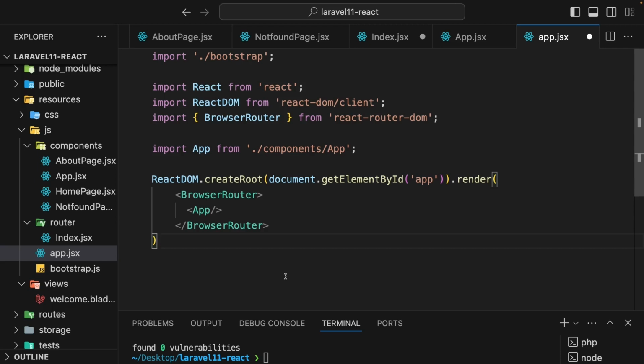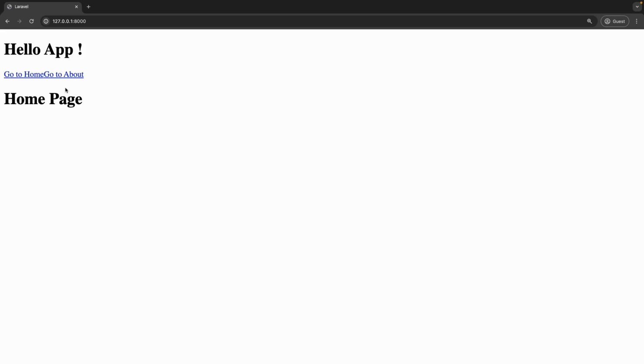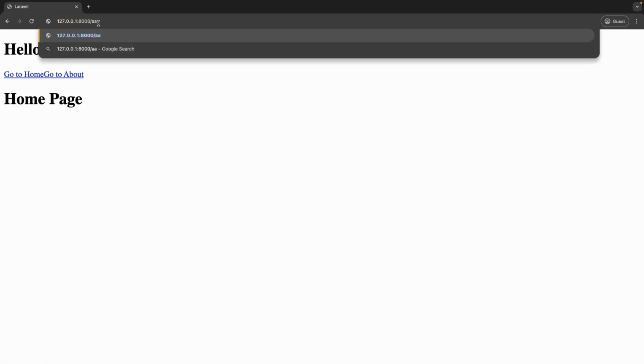So let's take a look at how it appears in our browser. You can see now the home page is coming from our React component as the default page of our application. We can navigate in this application. Cool. But there is a small error. A user can type a URL which does not exist in our app. It's going to be redirected to the not found page, which comes from Laravel pages. For us, we need our user to get the not found page which comes from our React component.